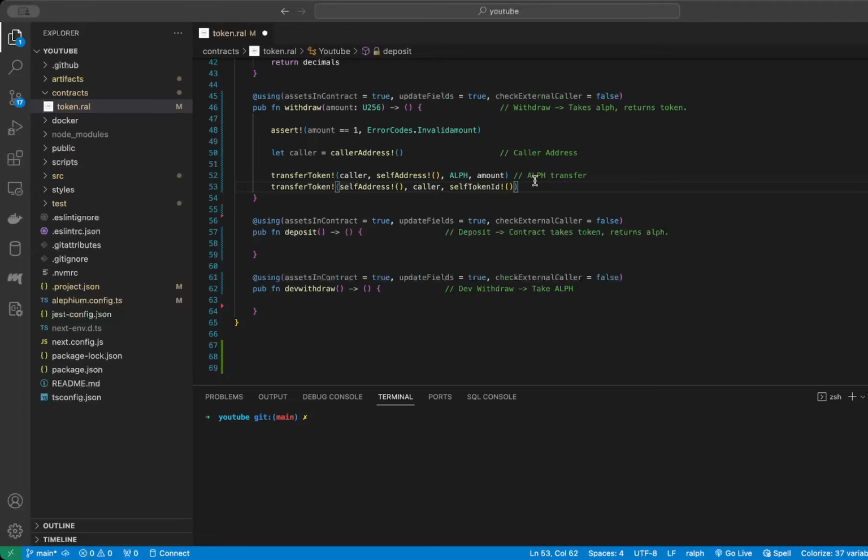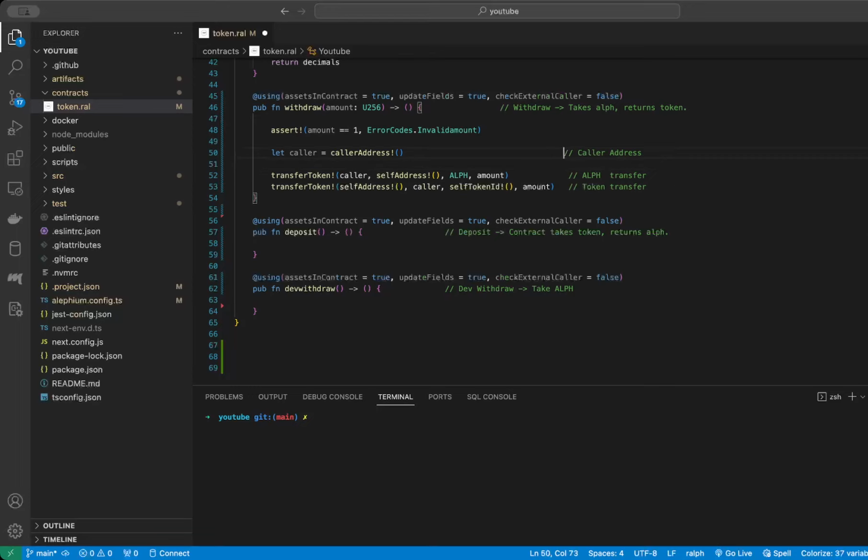And then bam, amount. And then this obviously will never exceed that hard-coded one limit via this one right here. So we'll just say that's the token transfer. There we go.